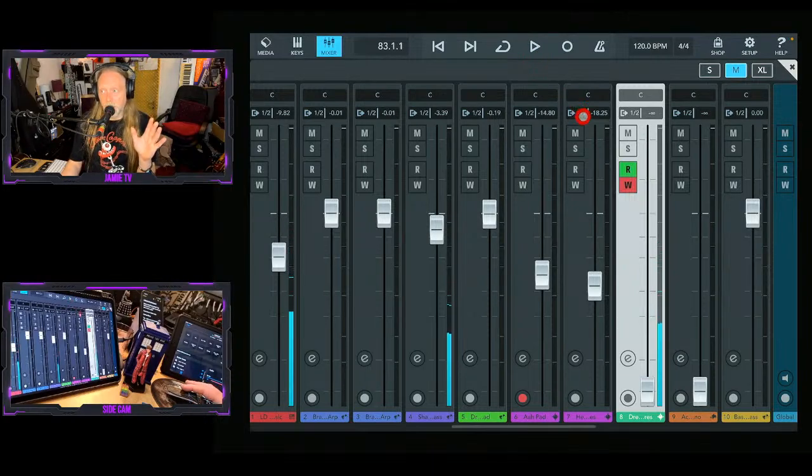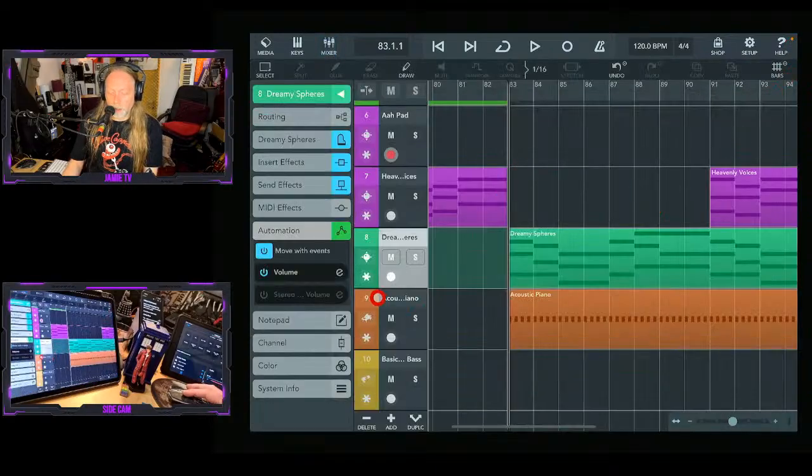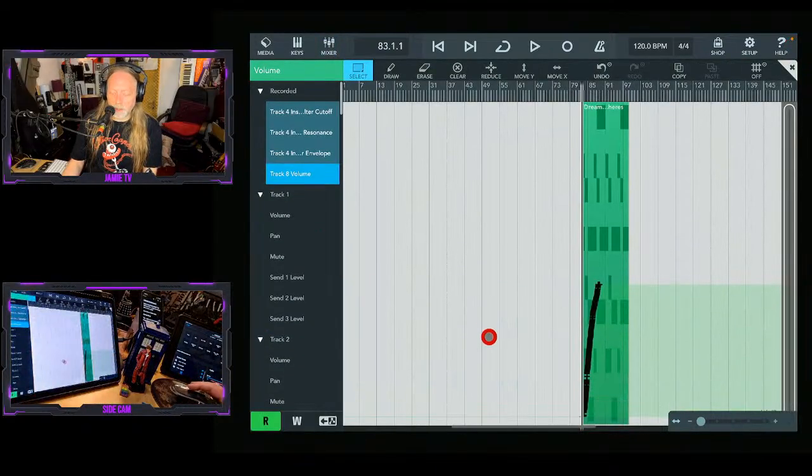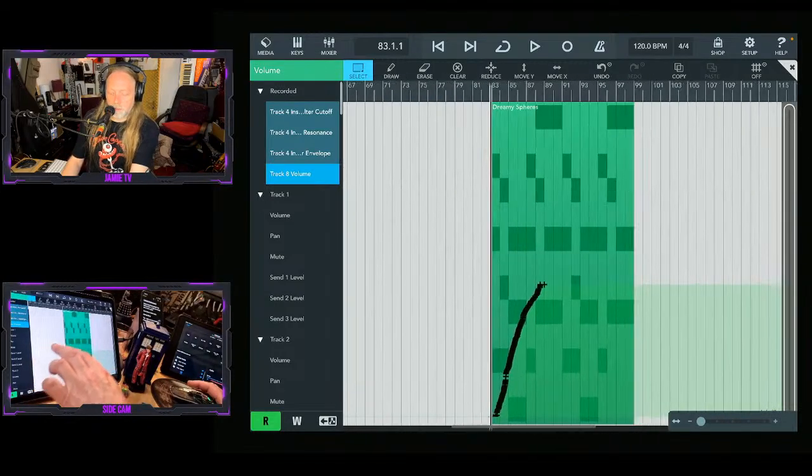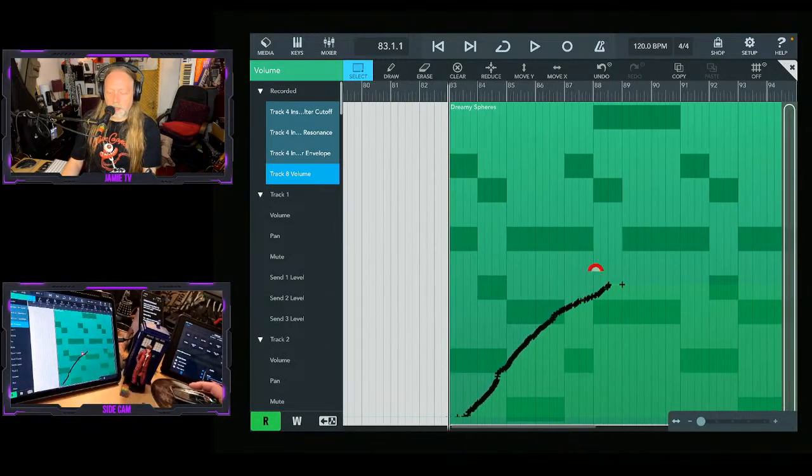Now the first thing I need to do is remember to switch off write. Come out of there. And now we go to the volume automation here, and you can see there is my fade.